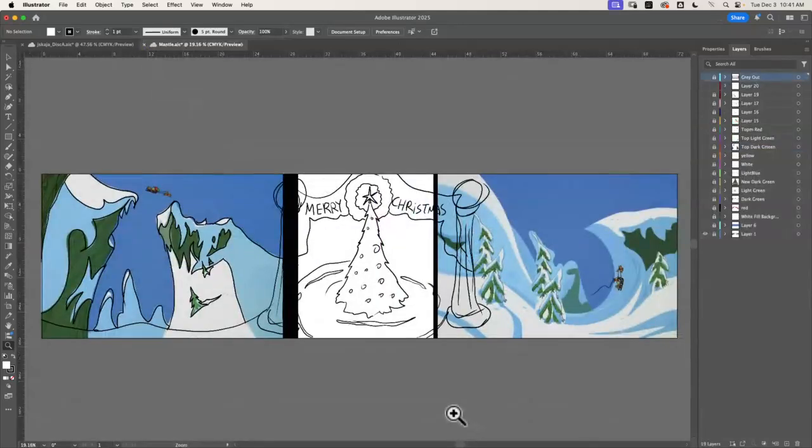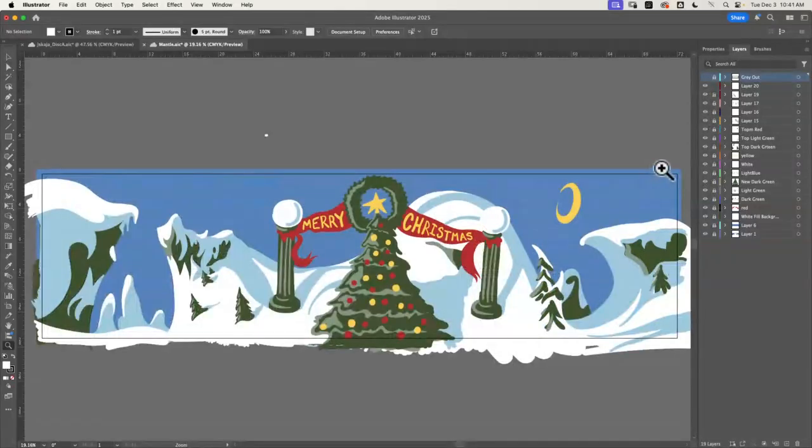Here's one. I did a little piece for my house for the holidays, and there's screenshots from the Grinch along with some sketches, right? I whipped this up. It's got to be this big by this big. I kind of want this, this, and this. I drew this out with some video, and then I worked on top of it to get this.